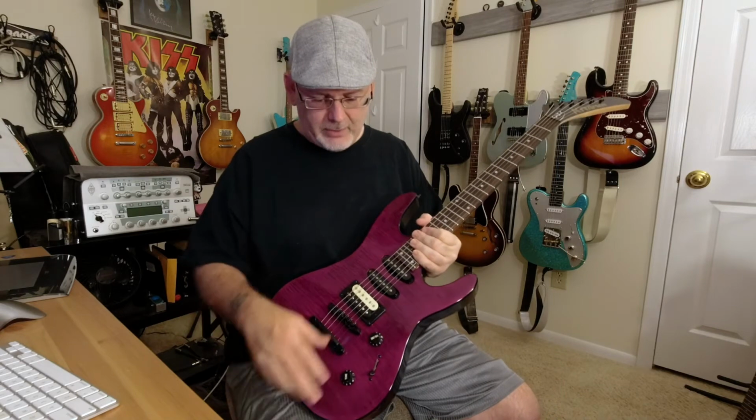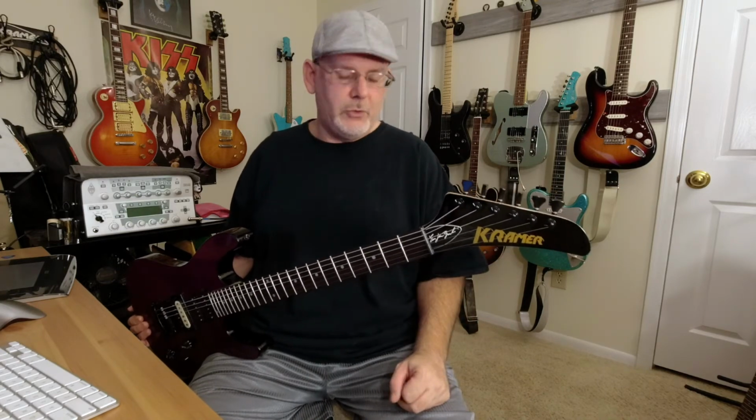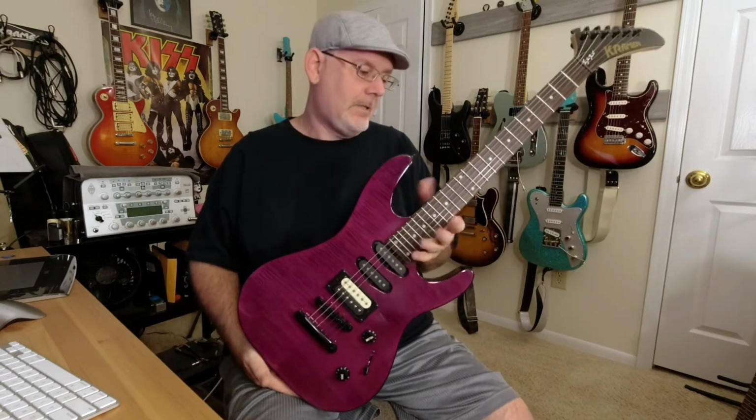And then, like I said, the electronics, it's got the small pots, and that five-way switch might last you forever. It might not. But those are relatively inexpensive and easy upgrades if you wanted to go that route. The tuners aren't the greatest tuners in the world, but they're not the worst tuners either. I always put locking tuners on all my guitars, so I knew I was going to do that regardless of what kind of tuners came on the guitar. And then, like I said, they upgraded to a new bone nut from Graftech. That is a welcome addition. My nut seemed actually cut very nice. I didn't have to do any work on it at all, which is definitely a thumbs up. And the fretwork being great, I'm happy with that too.